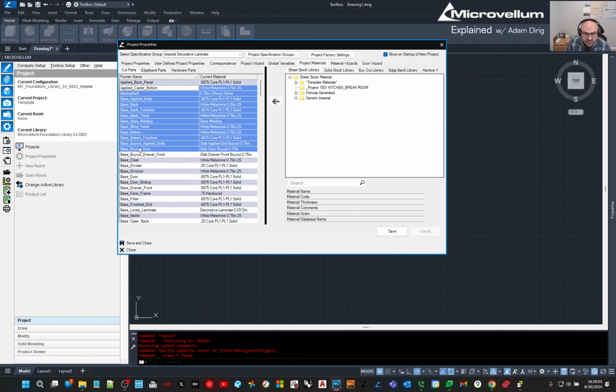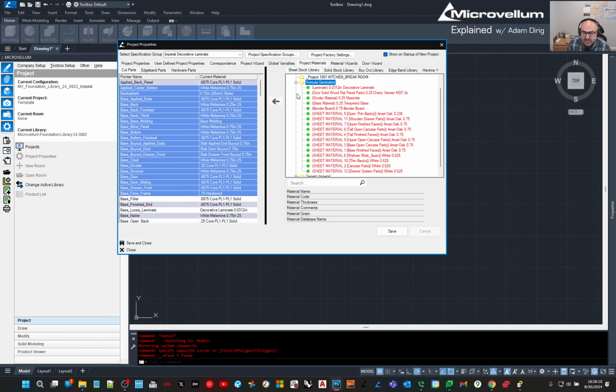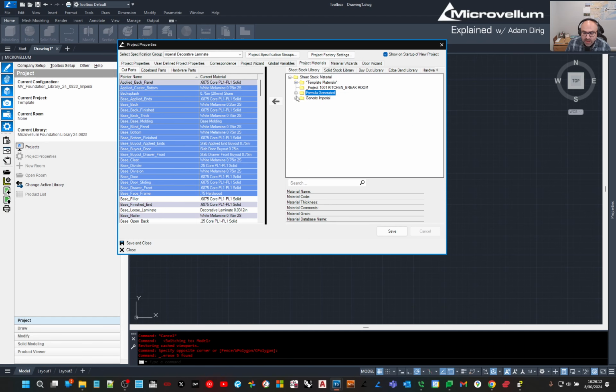Materials. These are the materials that are being called for, and then this is the material library that we have. And in the setup process, you're going to work with a technician that's going to help you kind of get things set up the way that you like to see them. And then once you have that done, it's part of that template. So in here, I can look at, I have MDF, I have all the different sizes.